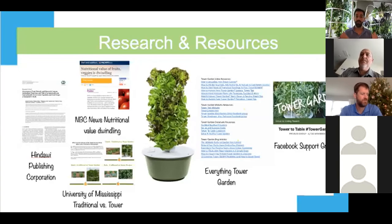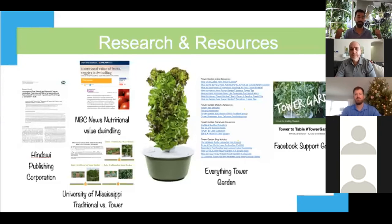Also, these fruits and veggies, as you can see on my slide, comparing dirt to tower garden, are growing significantly faster. They're growing larger and they're growing stronger. And the reason for that is that the 17 nutrients that are in our tower garden tonic are the nutrients that are needed just for the plants that you're growing. When you're growing in dirt, you're not necessarily getting all the nutrients you need. You need to add extra nutrients, you need to add fertilizers, which may make your garden no longer organic, which is incredibly important. To me, at least, we want to make sure we're growing organically. So our tower gardens and the nutrients that the tower garden company provides are completely organic.